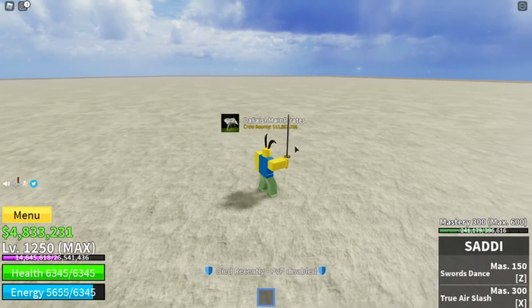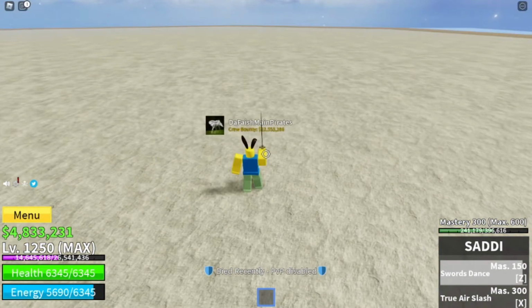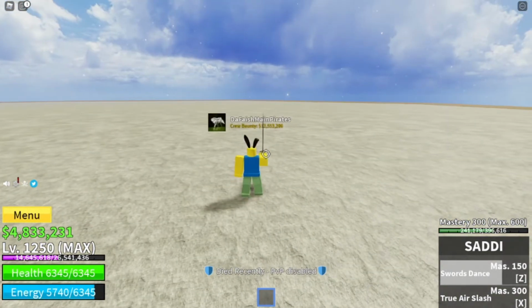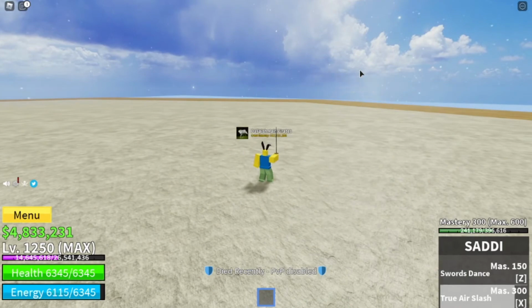The second legendary sword is Sadi. The first move is Swords Dance, which hits a lot of times and stuns the enemy. The second move is True Air Slash, which is a big yellow disc with big range.